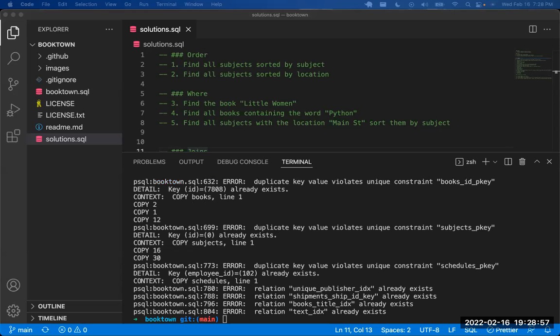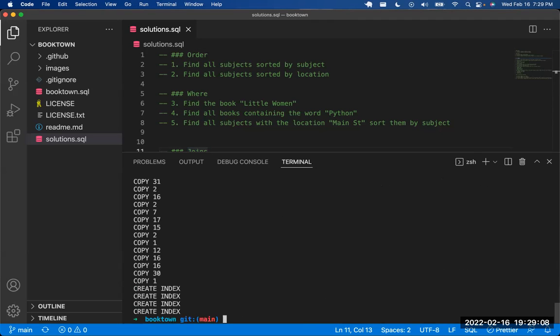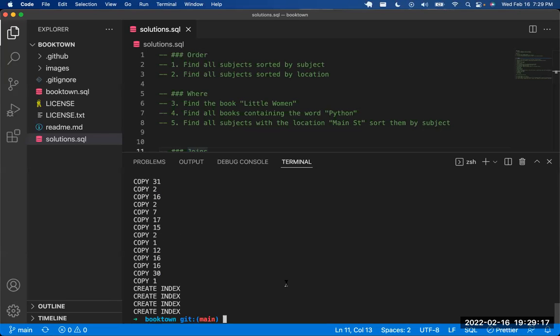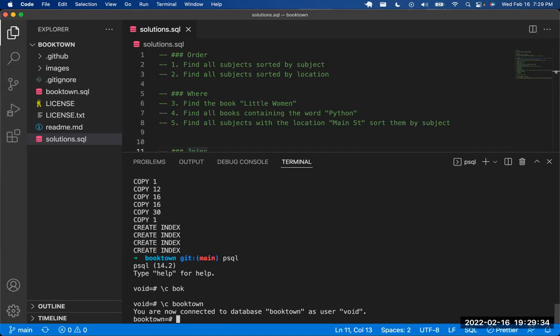Hold on, let me drop that database real quick. Okay, I'm going to try that again. PSQL -f booktown.sql. Cool. Okay, I dropped it in the terminal on my other screen. So what this did is it just copied all the data in there. This is exactly the same as doing \i, it's just you do it from not in the shell. So now we can start PSQL, and we can \c to connect to booktown. So -f imports it when you're just in bash.